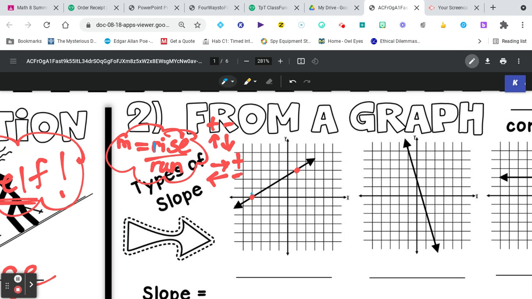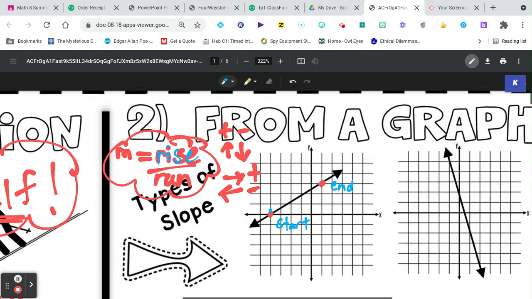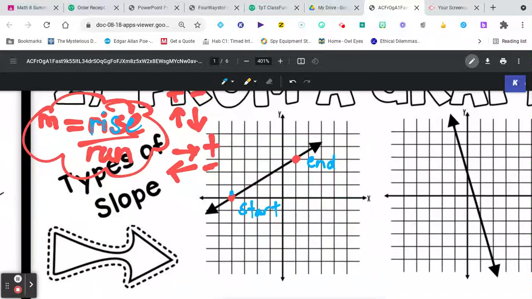But I'm going to make sure that I rise before I run. And it's just like driving on streets. If you start here and you're trying to make it here, then what you want to do is, just like you got a car, stay on the black lines, because those are the roads. You can't go up and cut like this because you're going through people's houses. And if you're in that white spot, you're going through people's houses. So stay on the black lines.